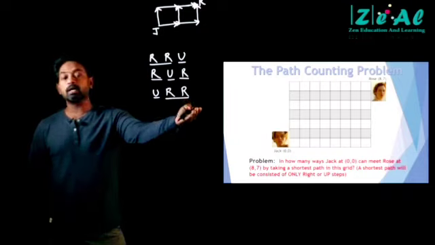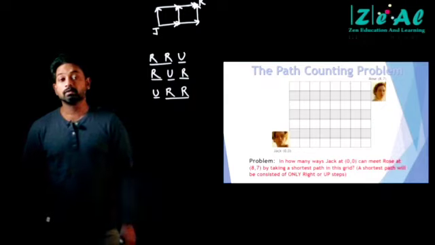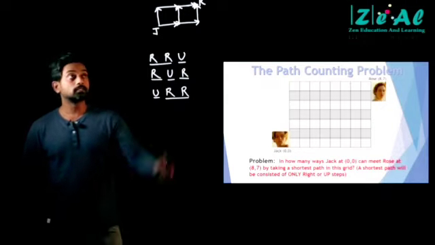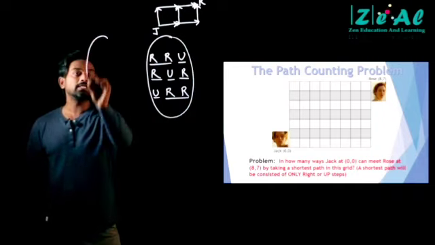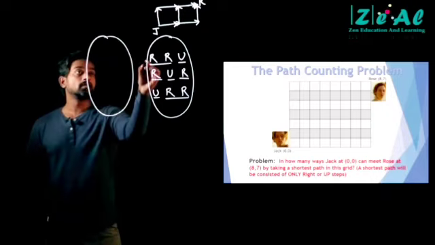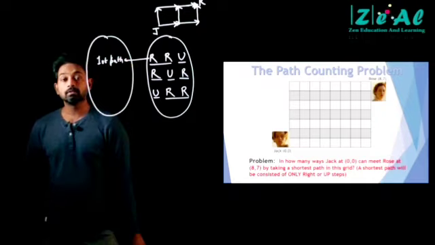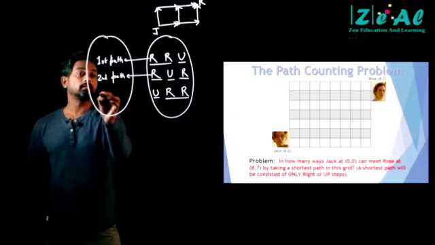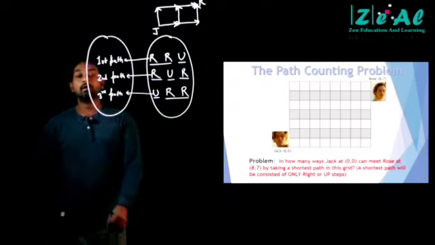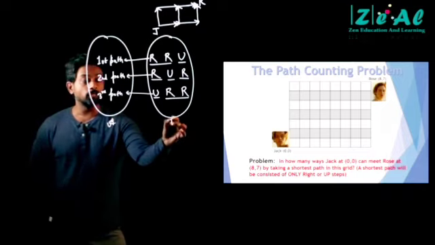How is the arrangement of U R R related to this problem? Didn't I say this is a path? Jack told his father, yes. If you look at this set which contains these 3 arrangements, it can be easily connected to another set where I can write this is the first path, this is the second path, and this is the third path. Now you're getting the idea, don't you? This is set A, this is set B.